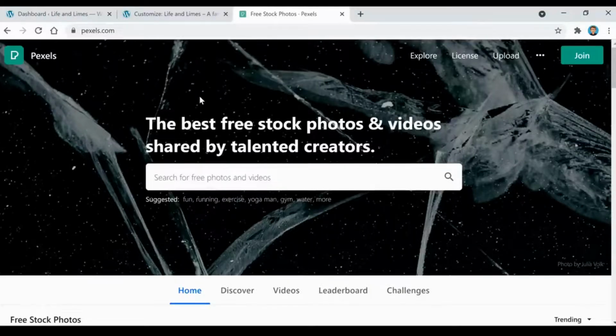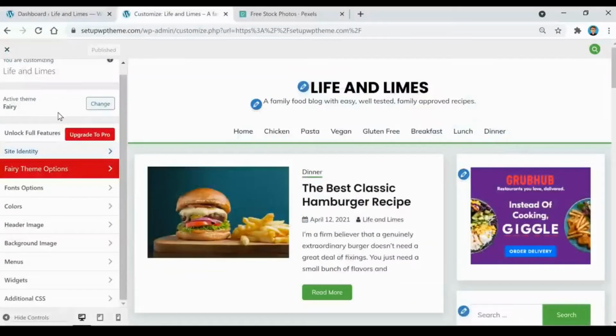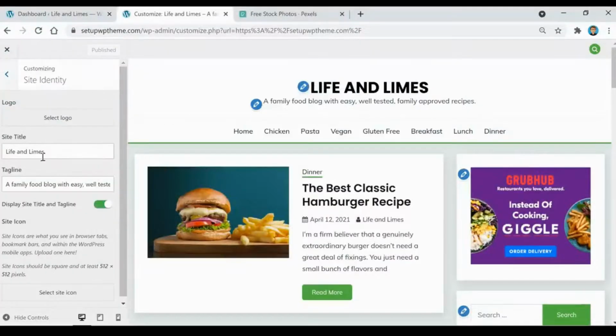And a quick thing I wanted to mention to you guys too, the photos that you see right here were all from this free stock photos site called Pexels.com. You guys can go here if you need some images for your website, they're free to use, copyright free. You just go here and search for whatever type of photos or videos you're looking for. Then you can save those images and then you can upload them to your site like I showed you earlier.